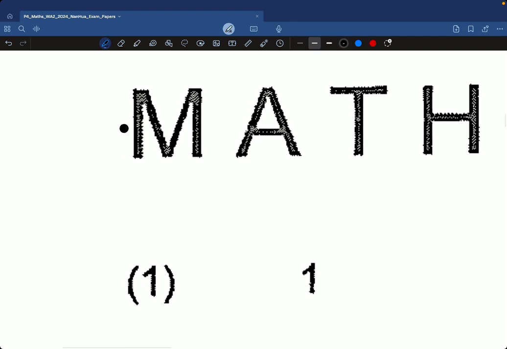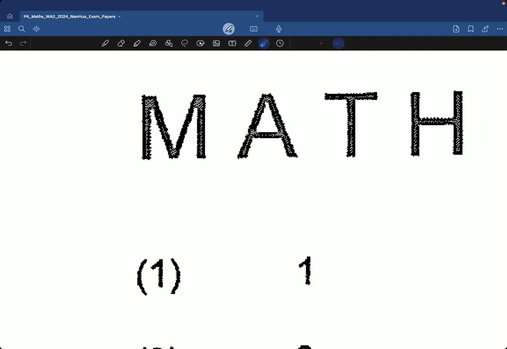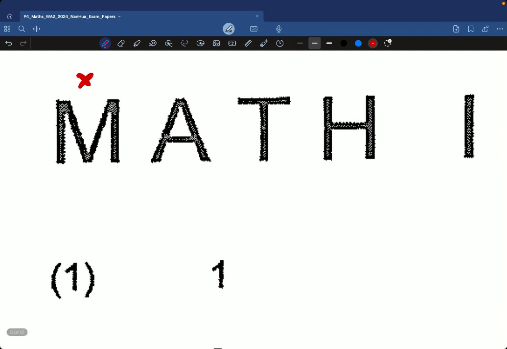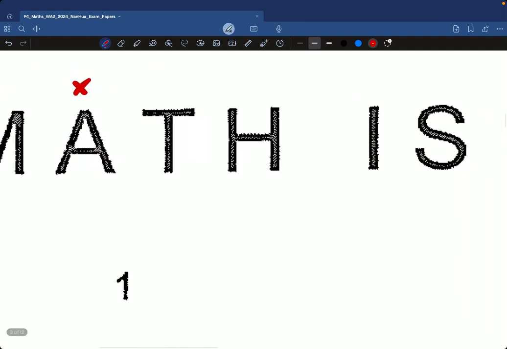Okay, let's look through to the letter M. So I'm going to zoom this in. Right, letter M. Do we see any right angle? There is this angle over here, this angle over here, and this angle over here. But all of these angles are not really right angles, so we can just create an X. Let's move on to A. Let's see if we have any angles. This is not a right angle, this is not a right angle, this is not a right angle, and this is not a right angle as well. So sadly, A also does not meet our requirements of more than 2 right angles.